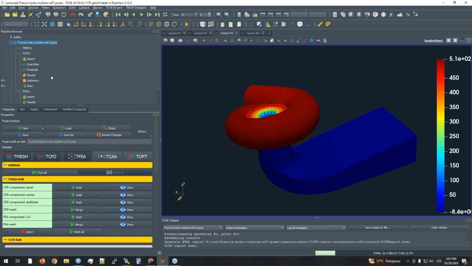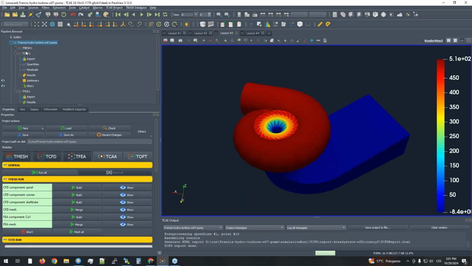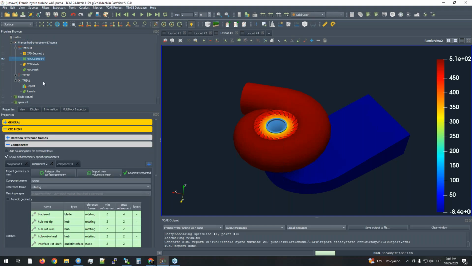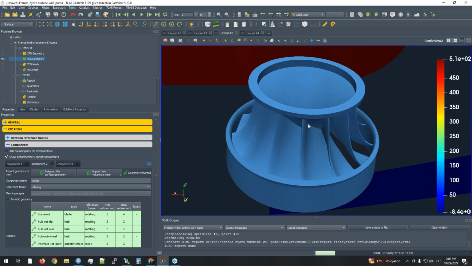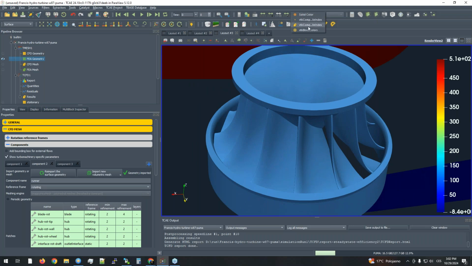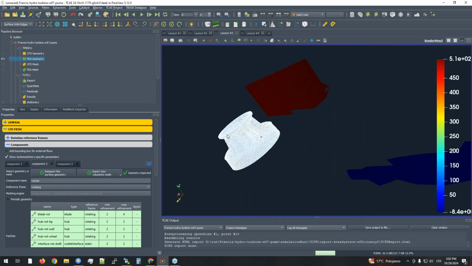And what I didn't mention, and should have, is that it's not only CFD. TCAE also has the FEA module, where you can simulate the modal analysis, the material stress, and the deformation. I'll say that the similar principles we have seen in the CFD mesh have to be followed in the FEA simulation. So again, the STL is of the solid part. Now it's the runner. The runner solid is like the input.